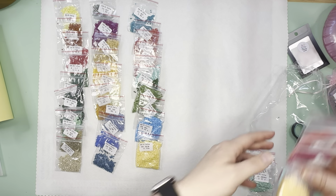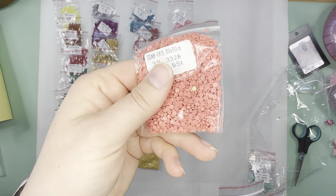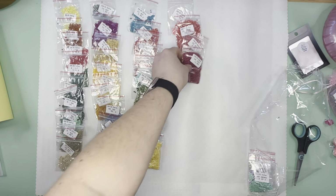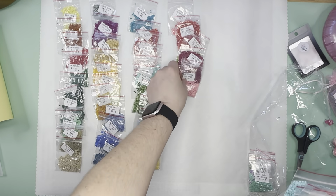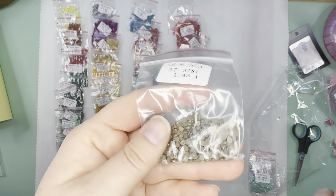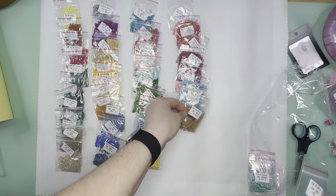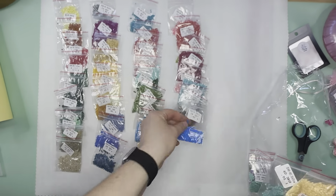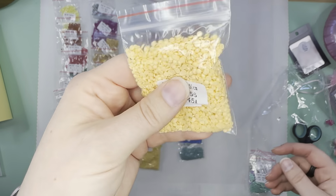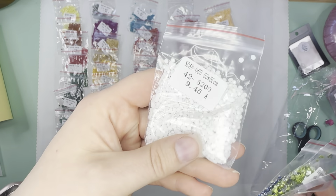So next up, we've got 3326, then we roll into 3328, some pretty good pinks, 3348, 3350, so pretty prominent colors there, 3716, and we've got a 3766, another big bag of that, 3781, nice brown, 3829, 3843, pretty blue, 3849. Oh, that's a beautiful teal. 3856, another nice large bag. And then our last few colors, we have a 5200, gotta have a nice white.